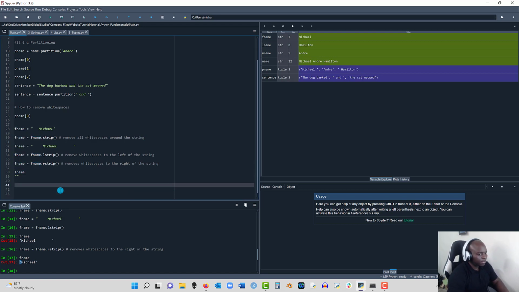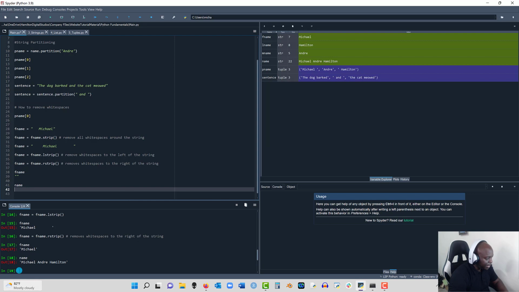All right, so the next one, cleaning up strings, is what if you wanted to change it all to the same case. So for instance, right now if you look at name up here, the capital letter M is capitalized, A is capitalized, and H is capitalized. So a lot of times in processing, you want all the letters to be all caps or all lowercase, and there's a quick key for that. So to reduce everything down to lowercase only with no capitalizations, let me print it out first. We have name, shift enter, just to see it down here. So right now name is capitalized with the first letters.